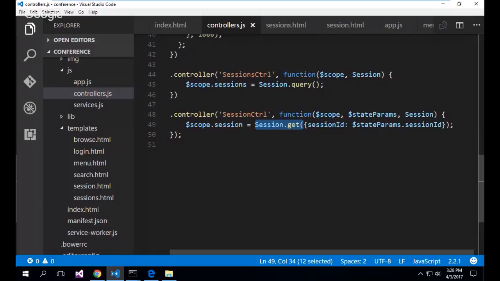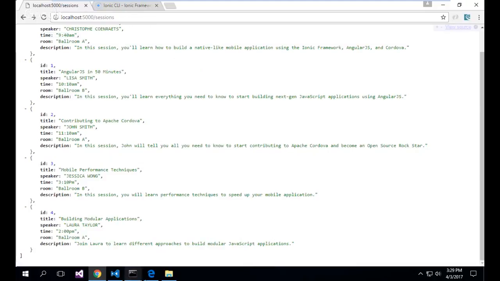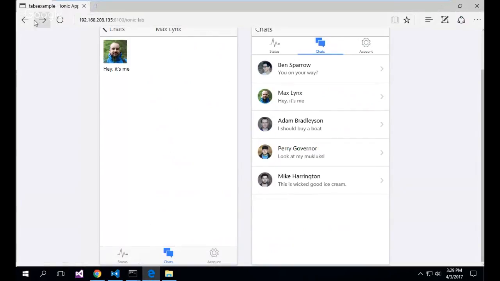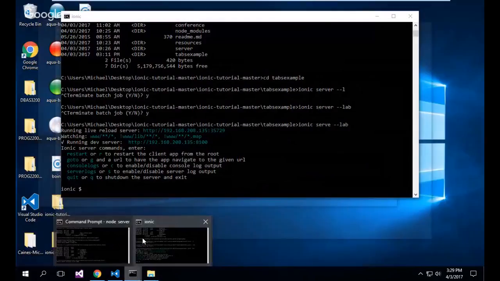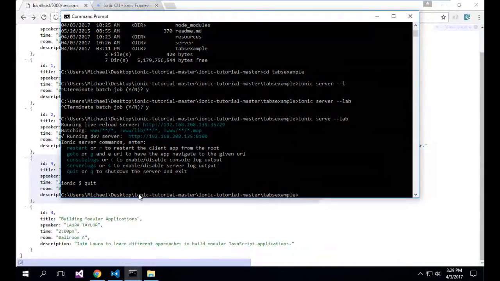Right. In fact, let's see if we can. I haven't actually tried this, but let's try it. So let's bring up our, let's say, ionic serve. Oh no, I don't want to do the tabs example. I want to do the conference.